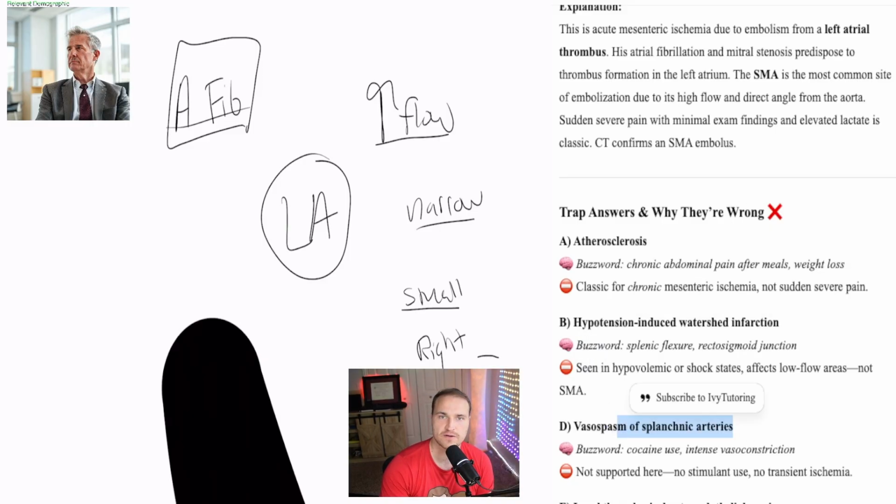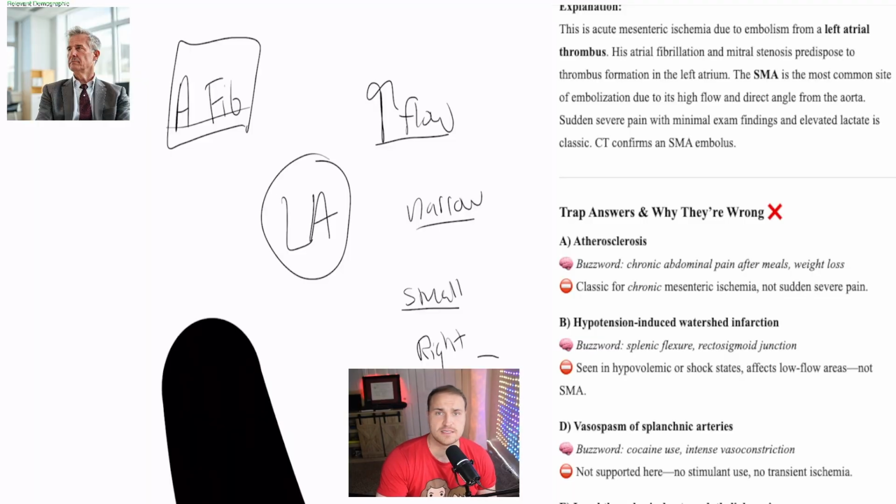Spasm of splenic arteries. That'd be in cocaine use, intense vasoconstriction, and local thrombosis due to endothelial erosion. You don't have atherosclerosis history, so embolism is primary here. It's not some sort of a plaque rupture, right? That'd be atherosclerosis, like a coronary artery disease or something like that. And that can trigger a local thrombus, but it's a lot less likely than the embolism in somebody who has AFib and no atherosclerotic risk factors.